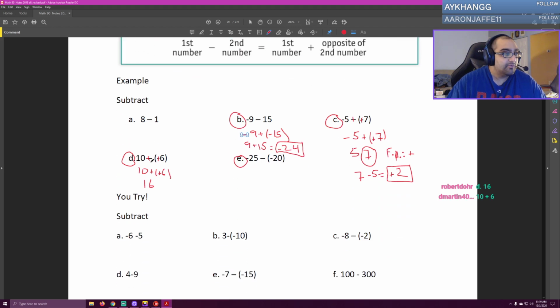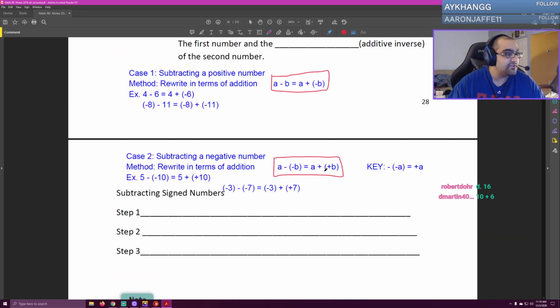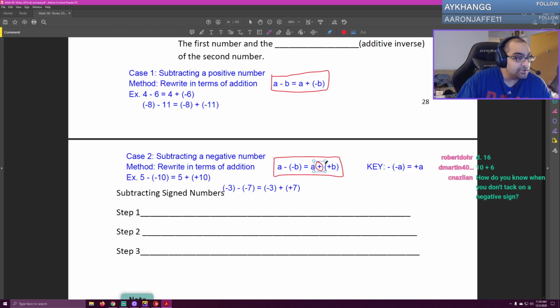Remember, think about which case we fall underneath here. We have minus 6. So again, we have this second case here where we have, let's say, 10 minus negative 6. That both becomes a positive there. So again, we're not subtracting 10 minus 6. That's what you assumed. You're not changing minus 6 to positive 6. You're changing both signs here. So be very careful here. You're changing both signs here to positives.